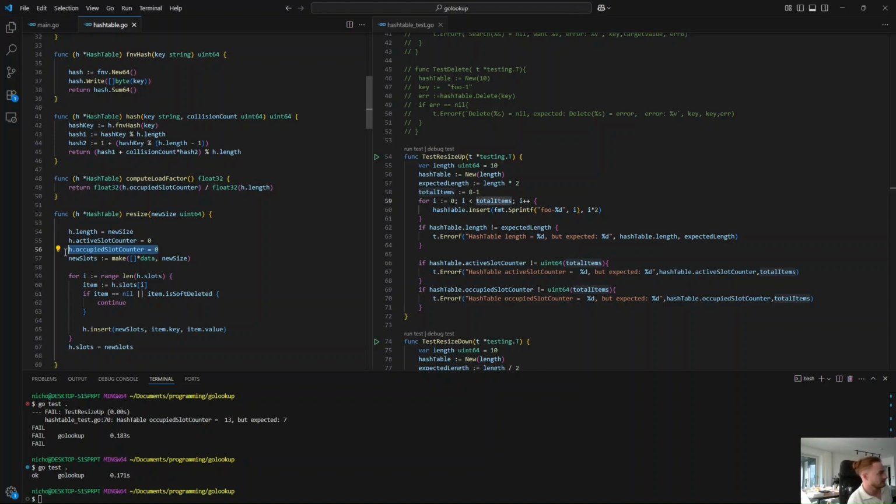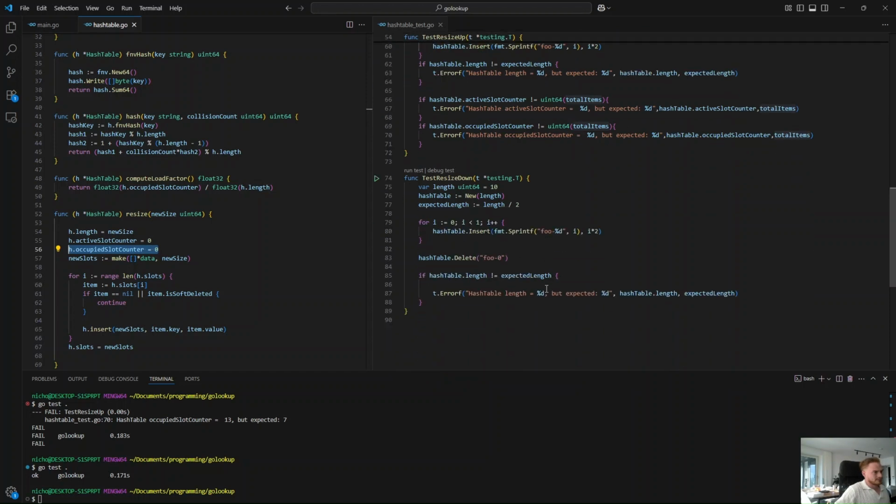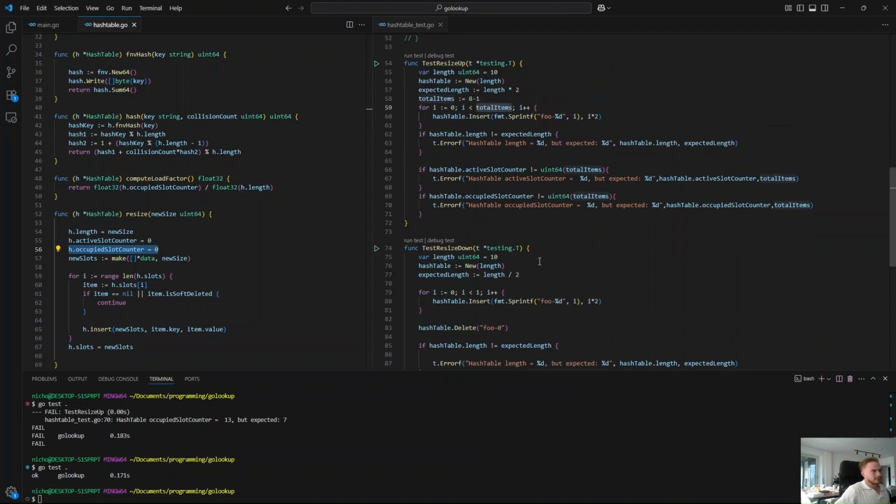But that could cause a serious issue because we're not keeping track of things accordingly. And then we would, for example, need to resize up much more often, which of course will be a great performance hit. Nice. So that is covered.